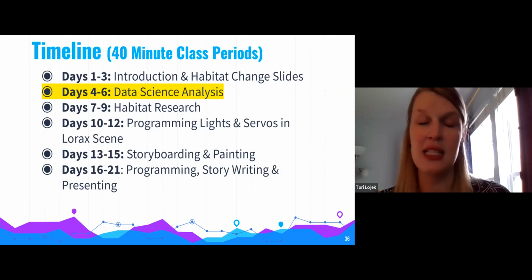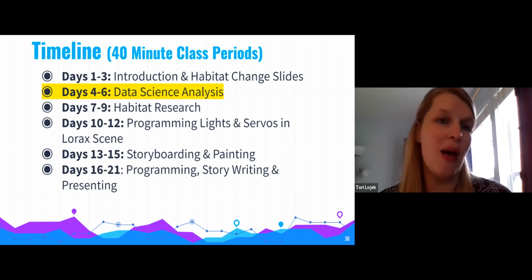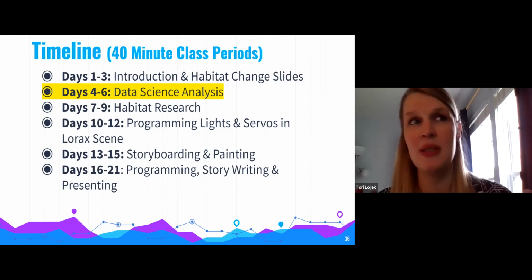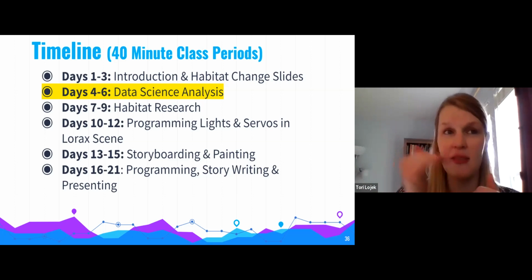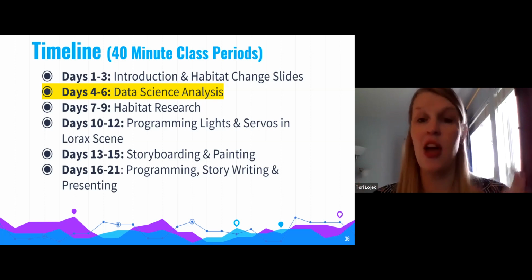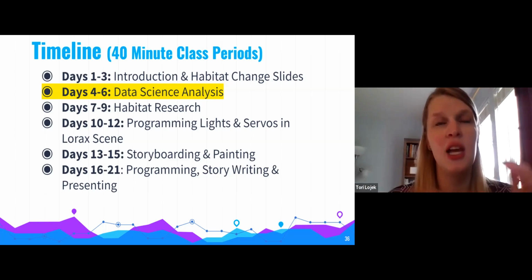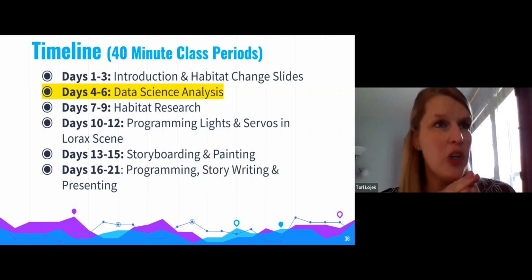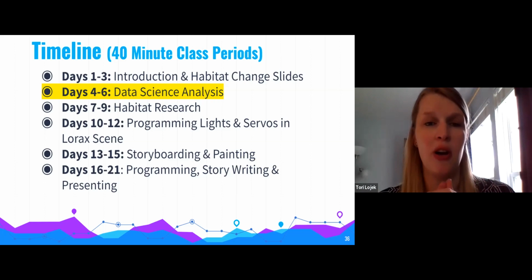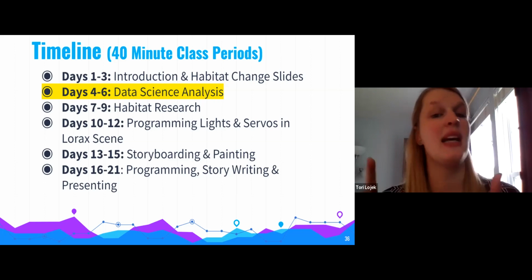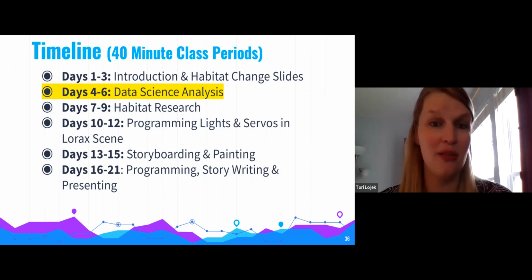But this can be completely adapted in many different ways. One of the ways that I thought about adapting this in a future year, just to shorten the length of this project, is even doing a hummingbird project early on in the year so that they know how to use the hummingbird. And that would shorten that learning of the hummingbird part as well. Because that was learning about habitats and hummingbirds. That's why it took 21 40-minute periods to complete this project.